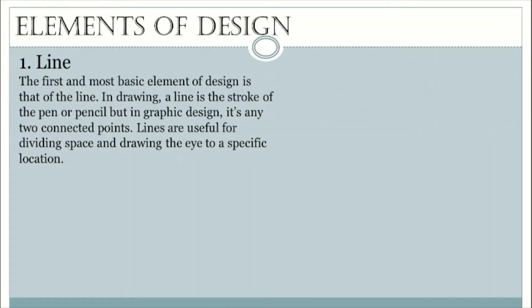Line. The first and the most basic element of design is that of the line. In drawing, a line is the stroke of the pen or pencil, but in graphic design, it's any two connected points. Lines are useful for dividing space and drawing the eye to a specific location.